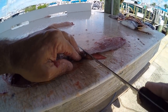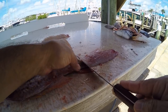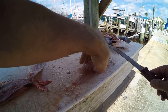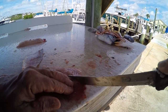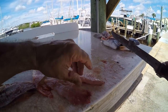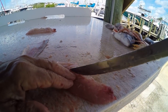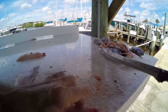Take the fillet — put your fingers right here, put the knife between the meat and the skin, get it started a little bit, then grab the skin, pull back on it and push with the knife working it at a slight angle. Pull that skin right off the meat. Now come back and cut the ribs out of the lane snapper, following that rib line. It's better to have boneless fish — make sure you get all those bones. Then right in the center you'll see the bloodline — cut a V, going back about an inch. There's always a little run of bones there. Now you've got a completely boneless lane snapper fillet.